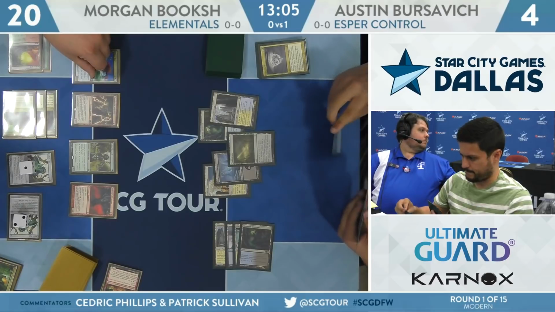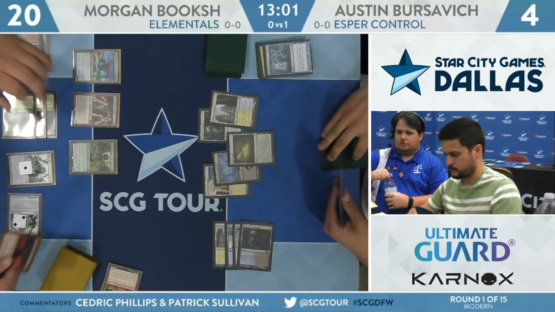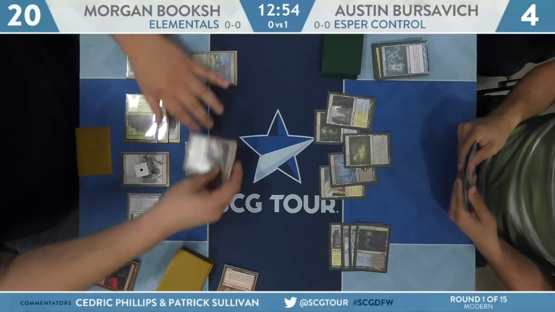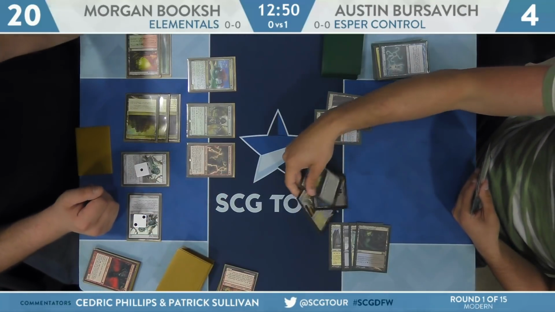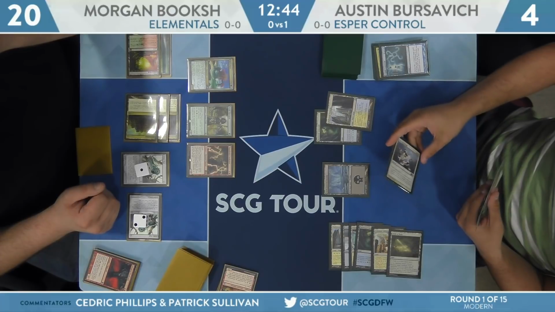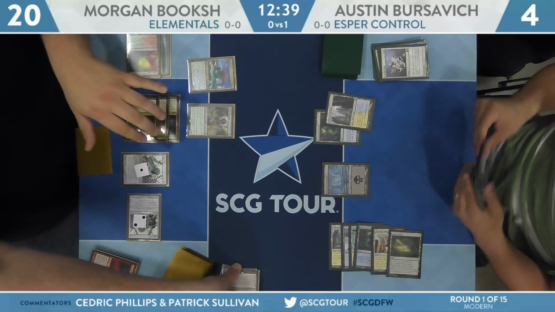Four mana. Cryptic Command. It's going to counter Hellspark Elemental and allow Austin to draw a card. So now we're attacking, or at least we'd like to be. Can't imagine that Bursavich would Cryptic there and not have some sort of answer here for the Awakener. Yeah, the Purge just looks like it's going to take care of the Awakener. All right, that's going to take care of that annoying Elemental.